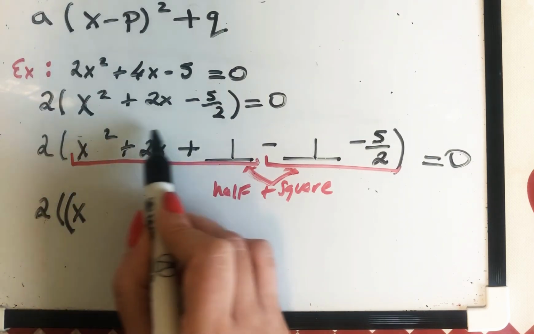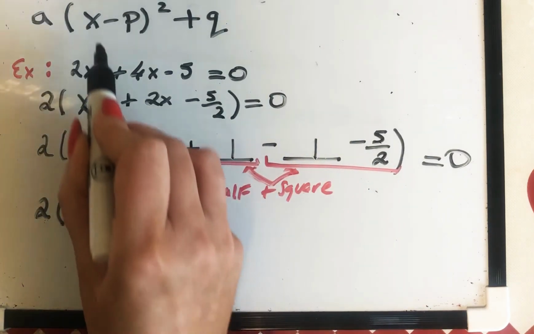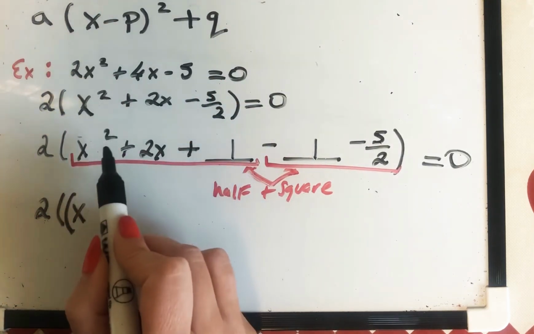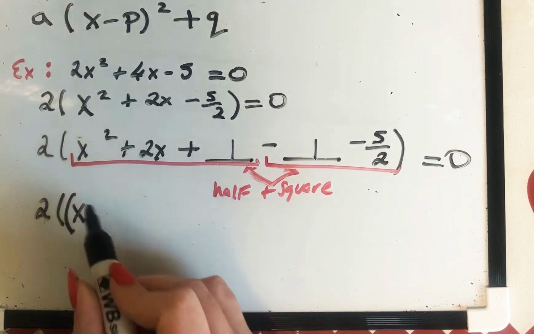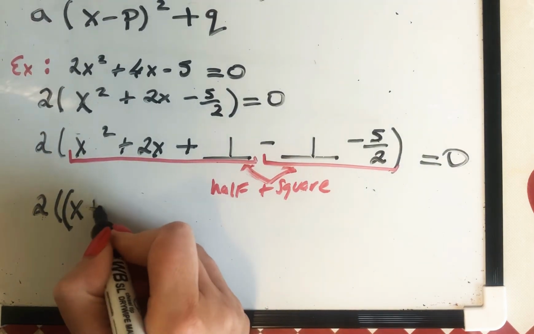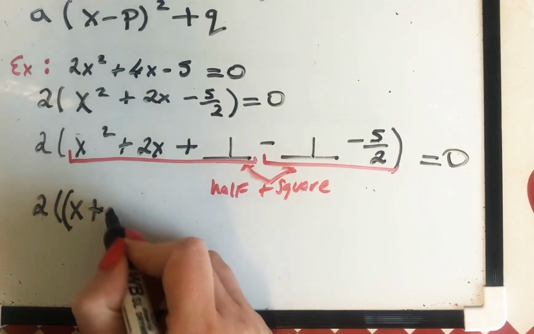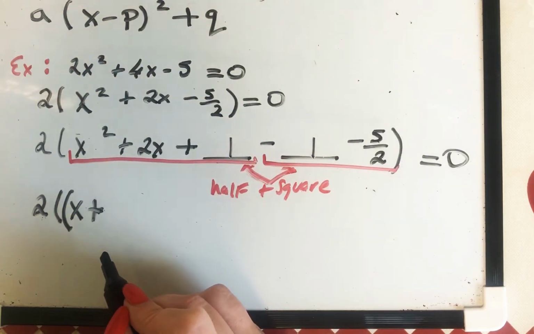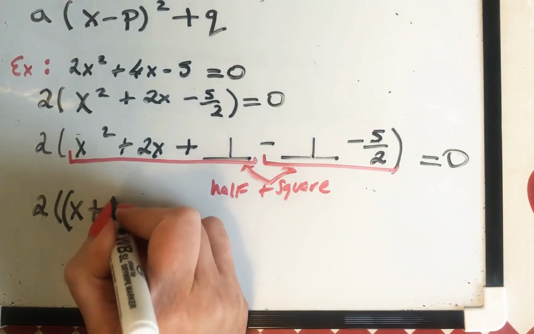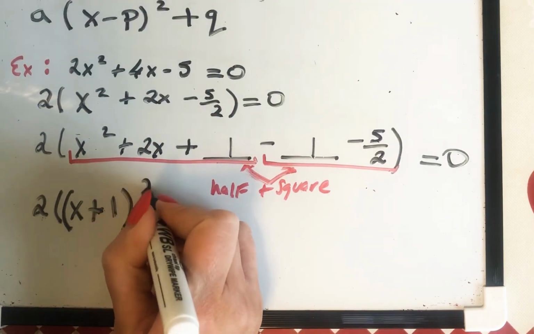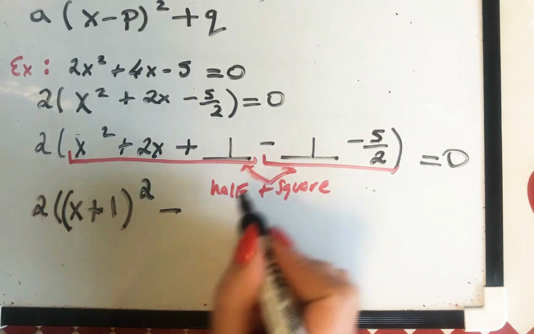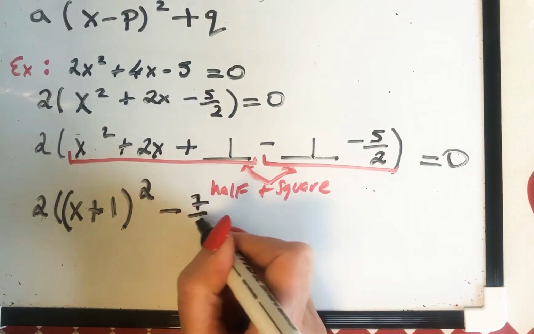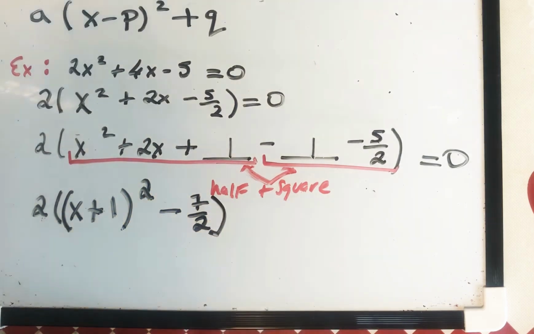So let's deal with how we would normally factorise this in terms of completing the square. There is the x from above. We've got a plus sign here, so we're going to write down our plus. And then from the previous video, to get this number, or alternatively the p, it's half the coefficient in front of the x. So half of 2 is 1. And we close our bracket and we square, and then negative. If we add these together, we get negative 7 over 2. And then close our bracket.